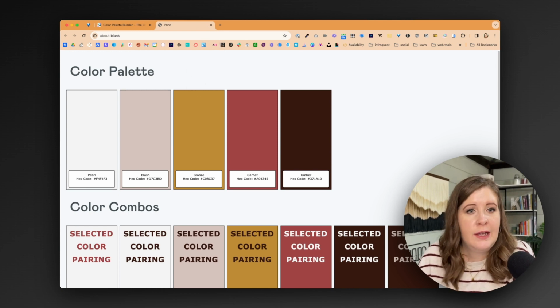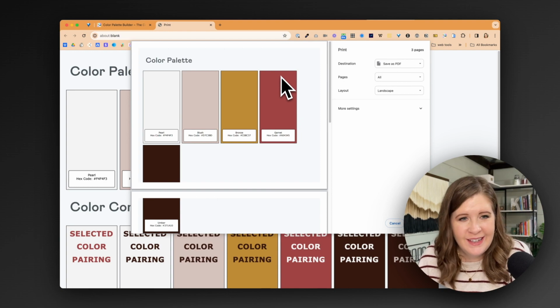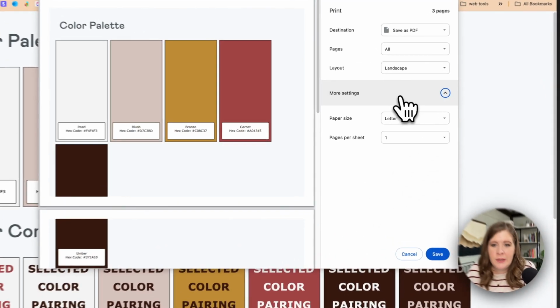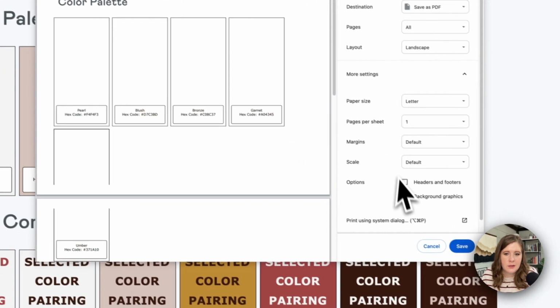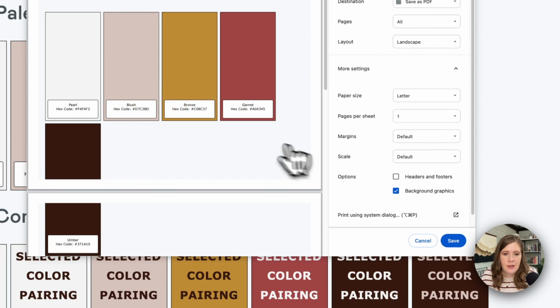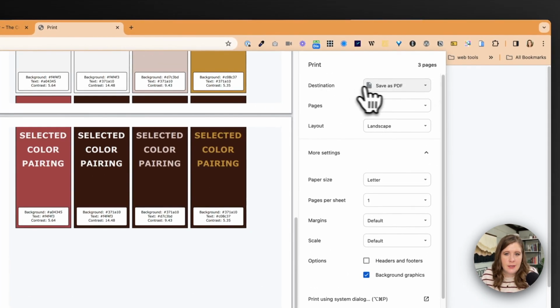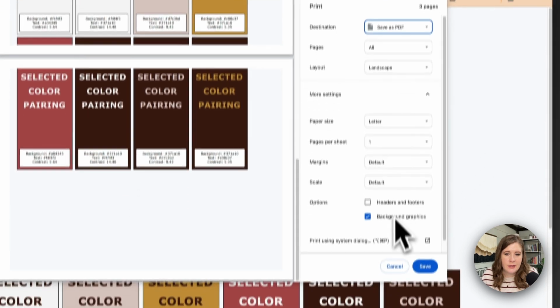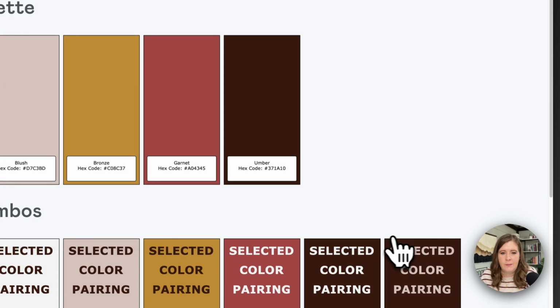From here, if you click print, which is Command P on Mac, you can actually print it out. You just need to make sure that this background graphics option is checked, because if not, the colors won't actually be in there, just the information. So that's something that you can export and save as a PDF. You can see the destination here is not my printer, it's an actual PDF file, which it would generate, and then you can email it to your client.